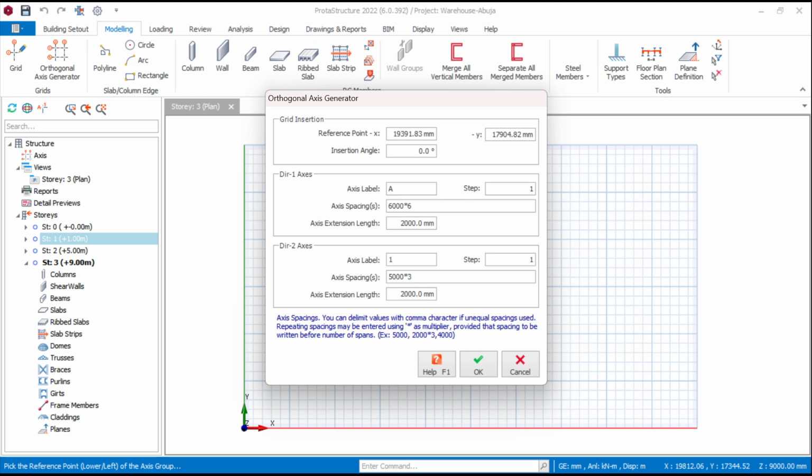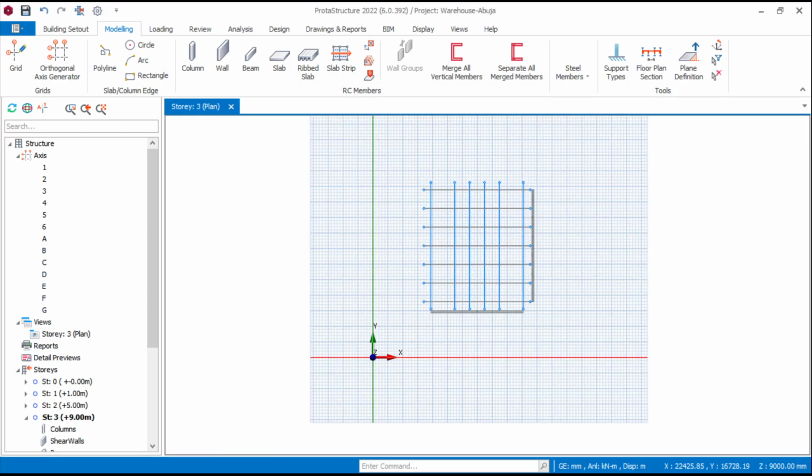Are we together? Then the direction 2, which is the horizontal side, you have 8,000, then comma 5,000 into 8, then comma 8,000. Then you click on OK to generate your axis.